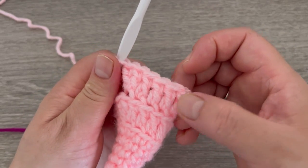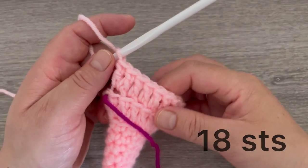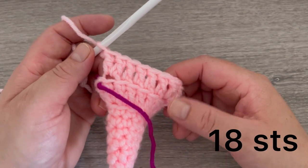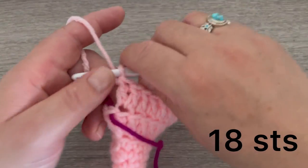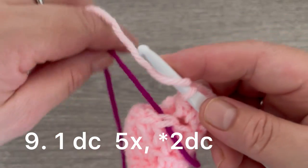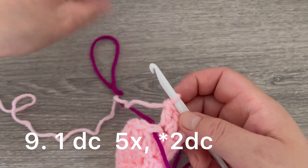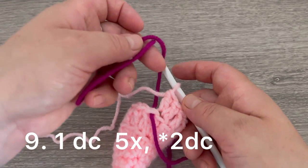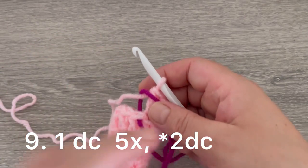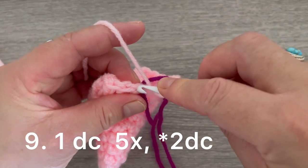One double crochet on 4 stitches, and on the number 5, you're going to be making one increase. At the end of round number 8, we should have 18 stitches. Now for round number 9, you can just take your yarn and pass it to this side like this, between the hook and your other yarn, and make one double crochet.